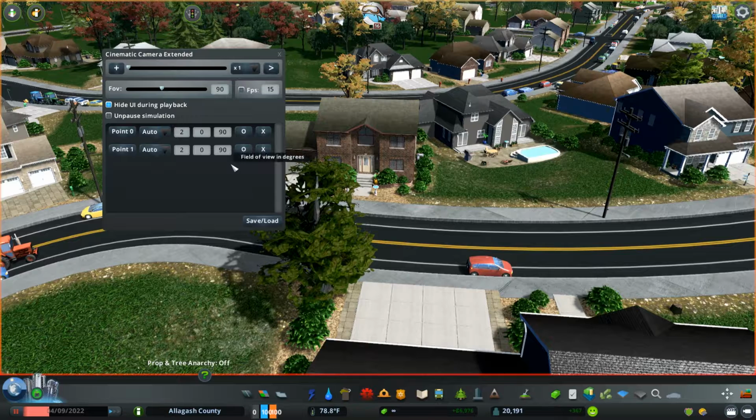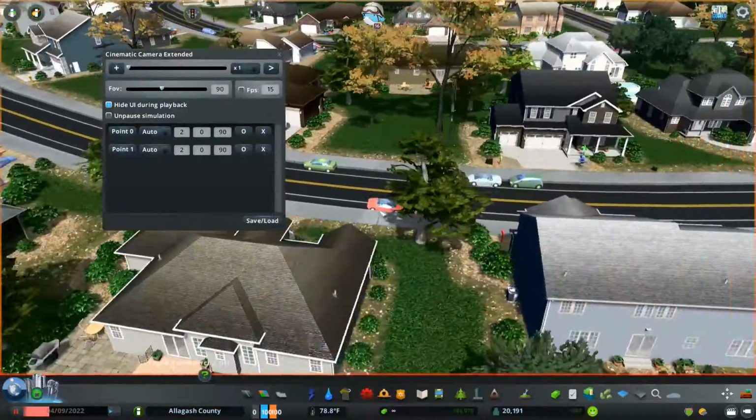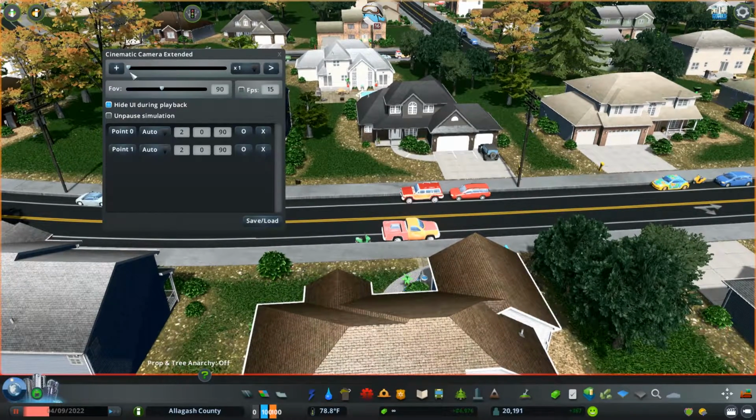Now you can add points by hitting the plus button here, and you can remove them by hitting this X button, or you can use the plus and minus buttons on your keypad on your keyboard. It will do the same thing. So by doing this, this is essentially the basics of getting it set up. And if you want to preview what that shot looks like with just the normal settings, you hit this button right here to play the current path. So let's go ahead and do that, and we'll take a look at it.